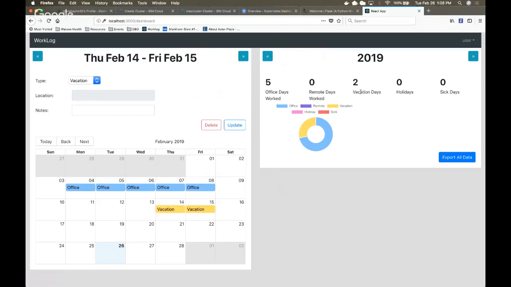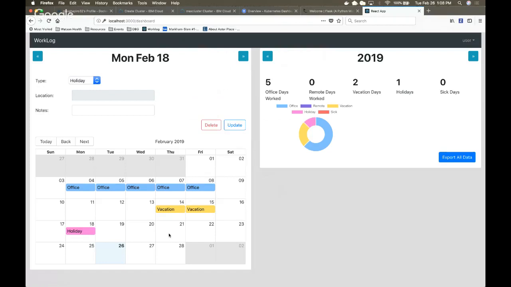And similarly, you can see that it updated here on the right side. And here in the US, we have President's Day on the 18th. So let's say that this person had a holiday for that day. So we can go ahead and add a holiday for that.